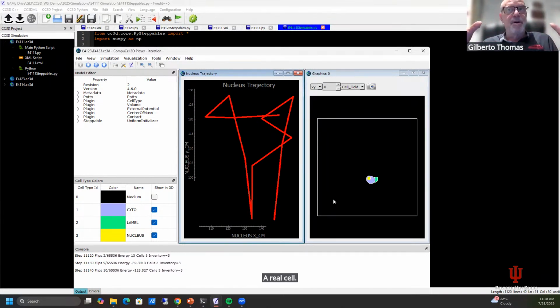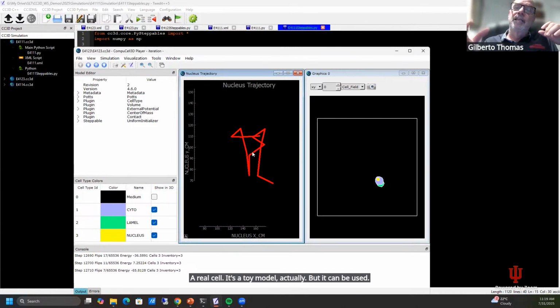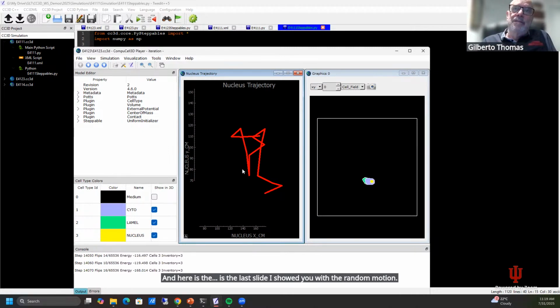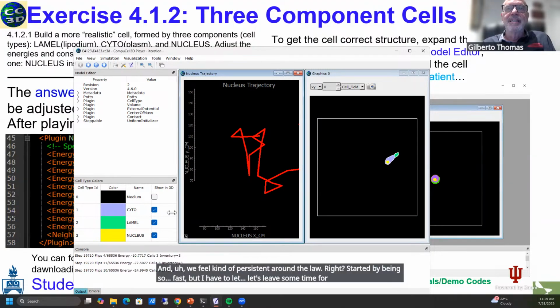It's a toy model, actually, but it can be used. And here is the last slide I showed you with the random motion, using the random generator to make the cell move, with a kind of persistent random walk.